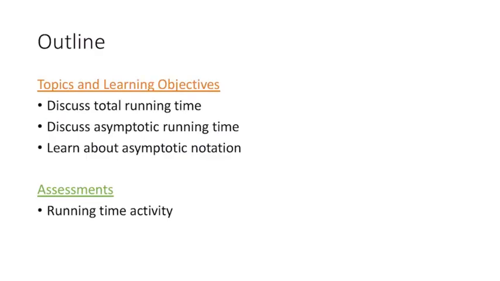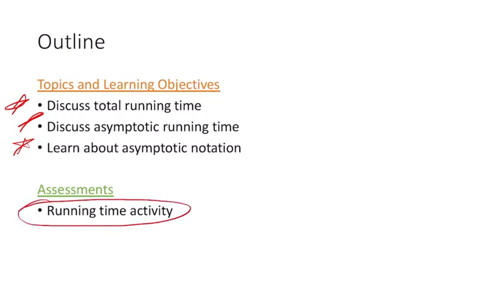So for this set of slides, we're going to be looking at total running time. We'll talk about asymptotic running time, and we'll talk about asymptotic notation. There is an exercise that goes with this set of slides, and it'd be great to have that out and follow along and try to do that before we talk about them on the slides themselves.